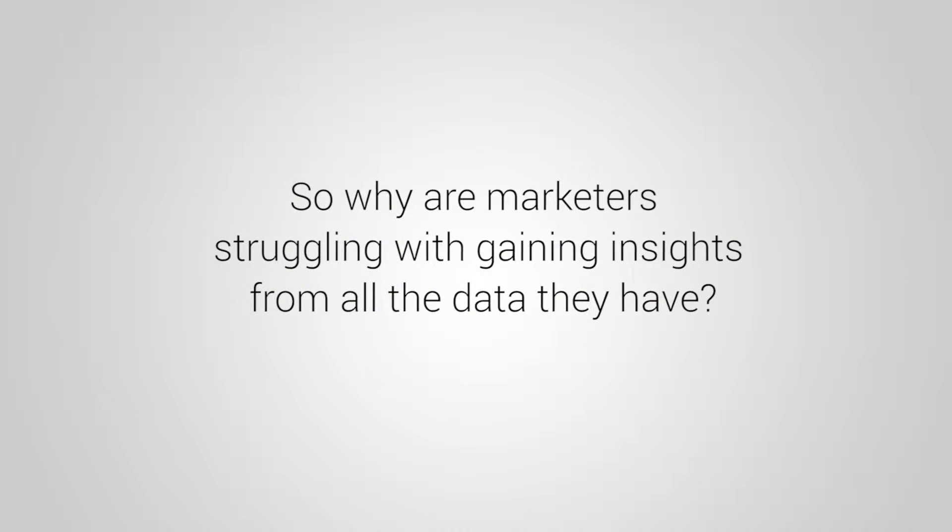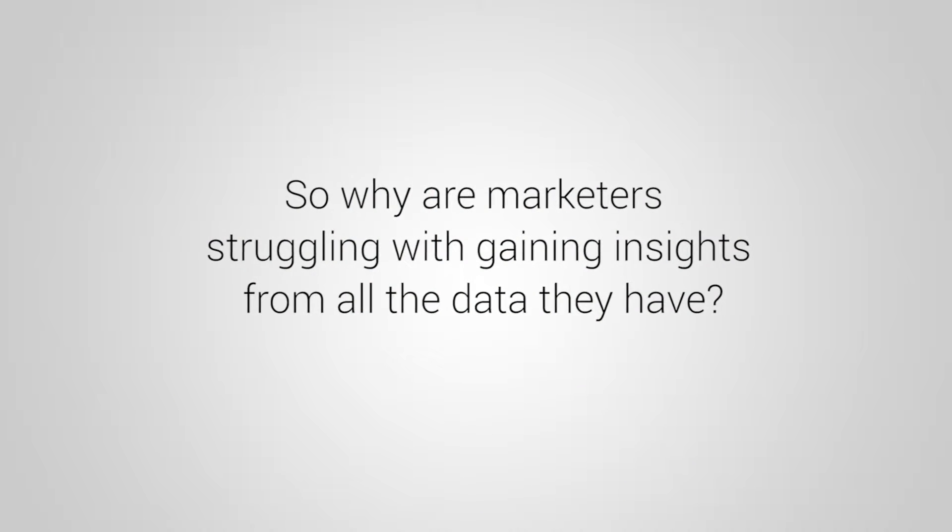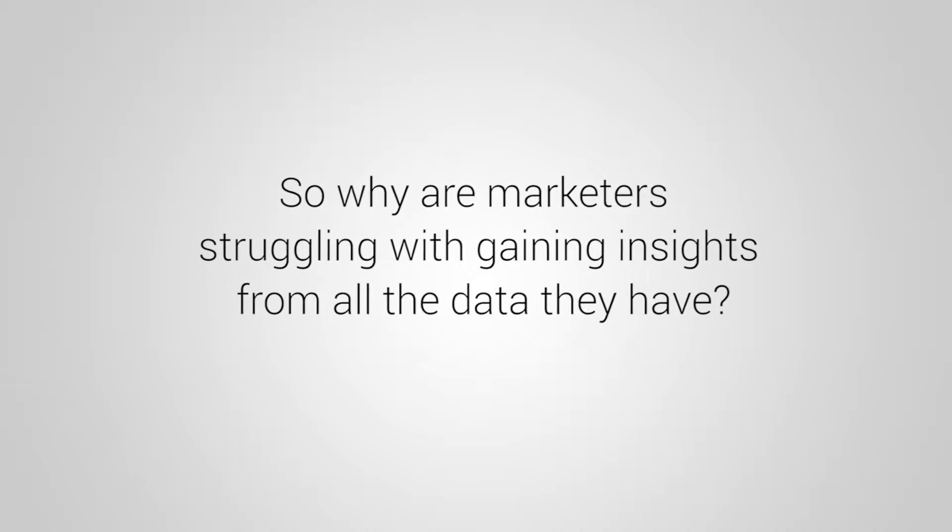Despite this, marketing insight leadership has been struggling to get their arms around turning big data into insights, and insights into actions to be enacted upon. The marketing and customer data is disconnected, analytic processes and technology are engineered as an afterthought, and measuring the impact of marketing investment to business outcomes is not at the level that is actionable.